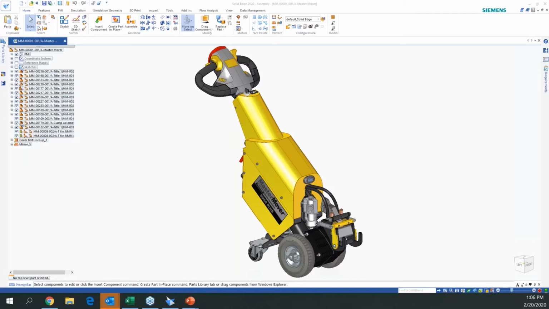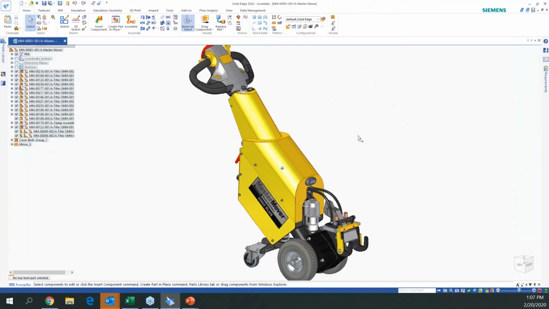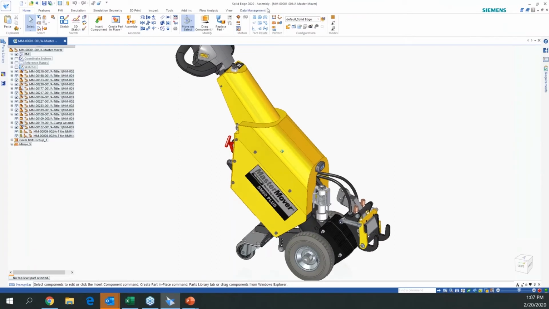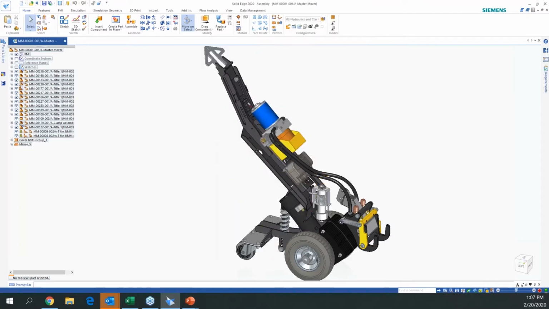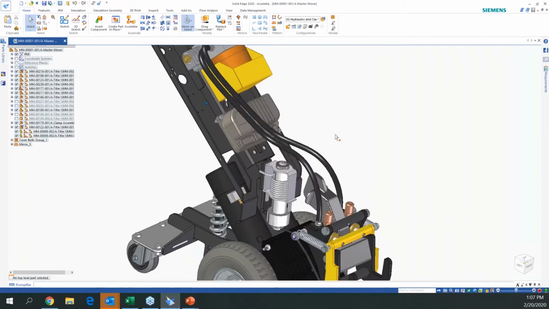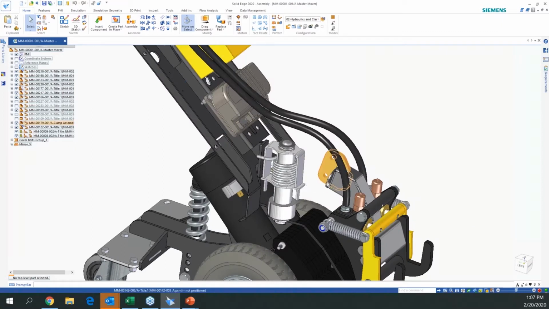So you can see here I have Solid Edge on my screen, and this is actually the master mover. What I'm going to do is go into a data set, and I'm going to remove my geometry because I only want to see certain things. So I want to look at the hydraulics and the clamps. There it goes. So you can see here in my assembly, we're actually going to be designing this little area right in here, this bracket.